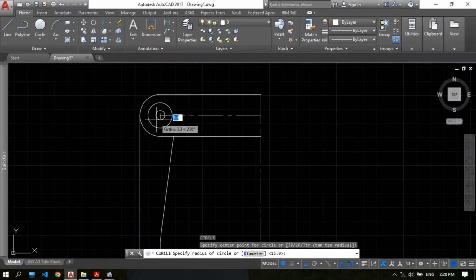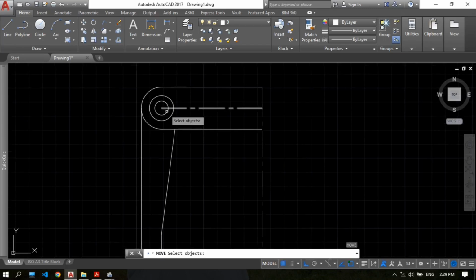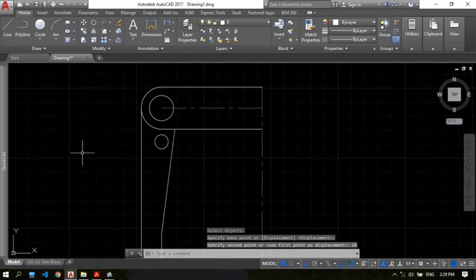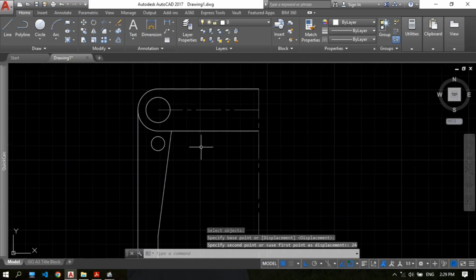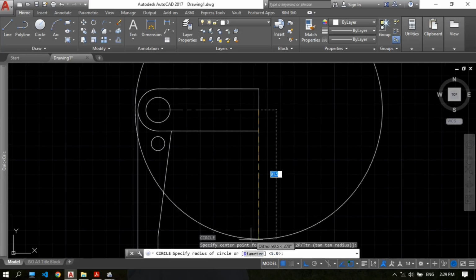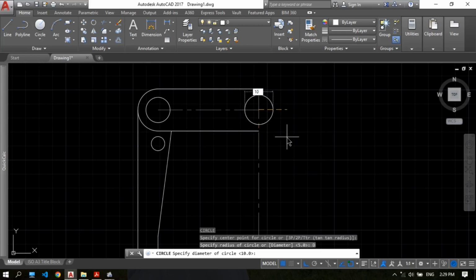C for the circle, click the center point. D for the diameter 10. Then M for move that circle, click outside to 24. Yeah. And then another circle again to the center point. Choose the diameter here 10.